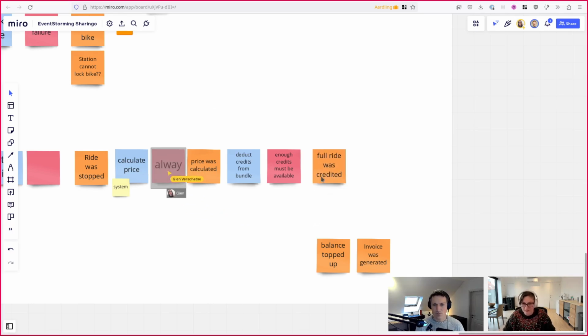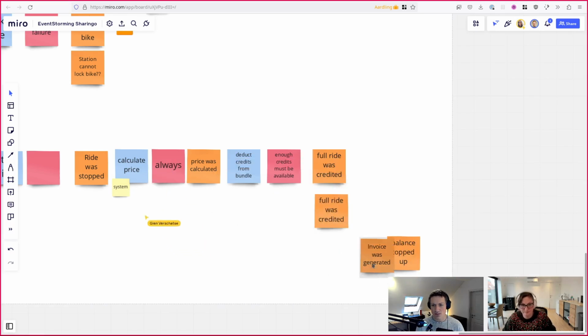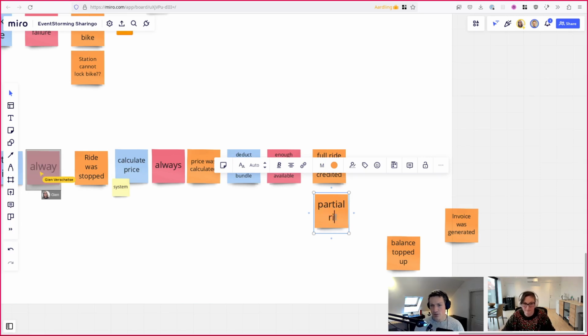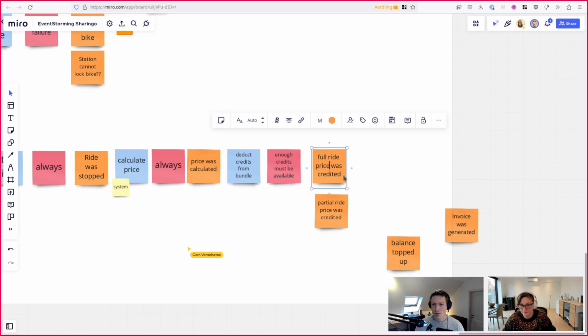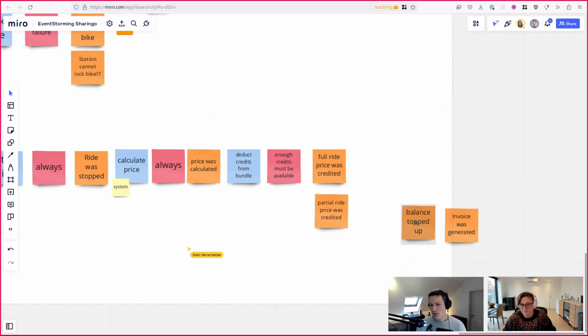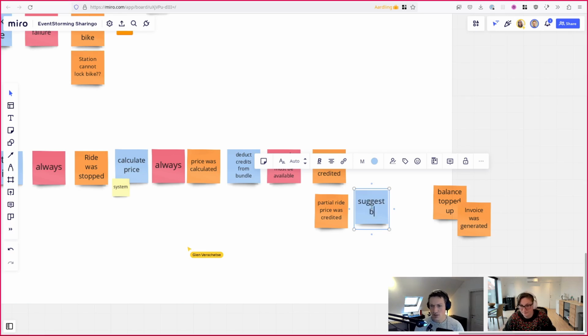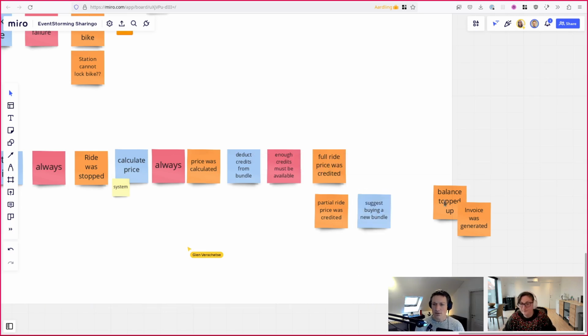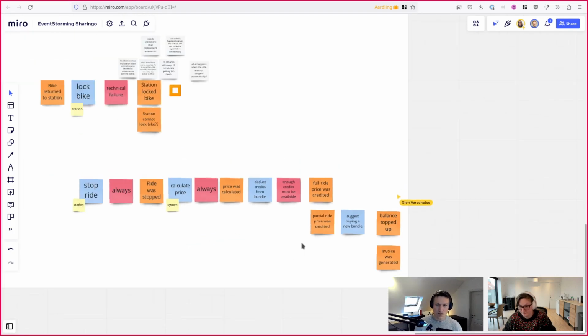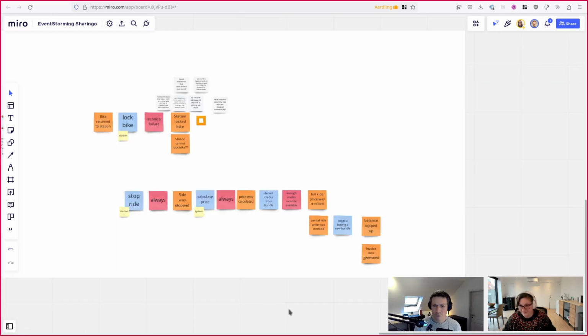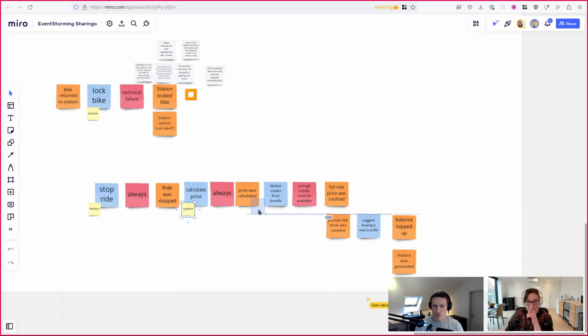If not enough are available, we could have an event that says partial ride was credited, maybe partial ride price and full ride price was credited, and then of course we will suggest buying a new bundle, and then either that happens, or if they reject it, we're going to generate an invoice. Yeah, that's also the system.